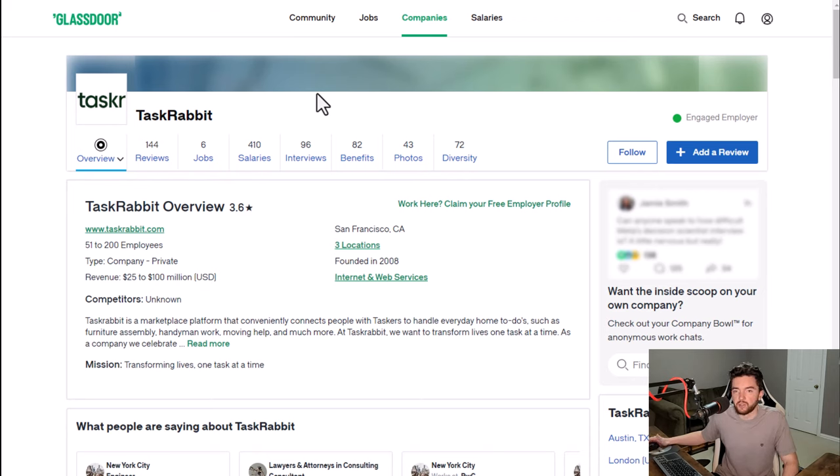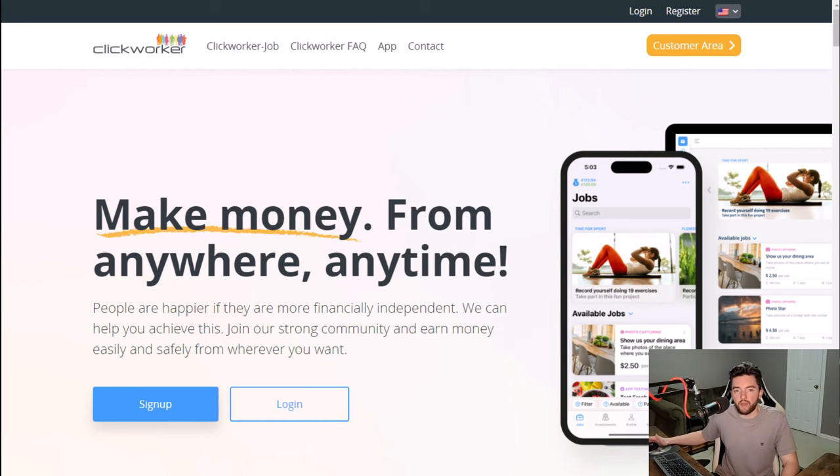If you do some of those jobs you're looking at like the mid-20s to low-30s per hour for things like graphic design, computer help, or data entry. Next we have Clickworker — a micro-tasking website which allows you to get paid to do a lot of different types of tasks that will vary quite a bit in how much they pay and how long they take to complete.